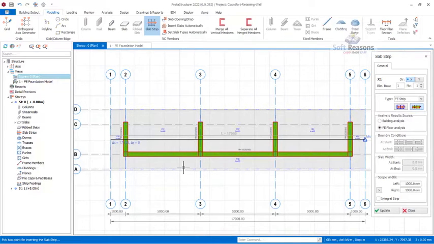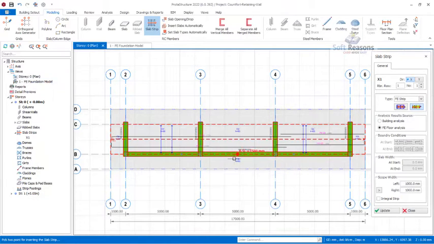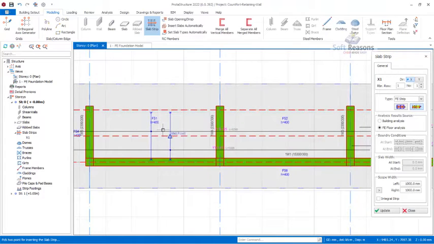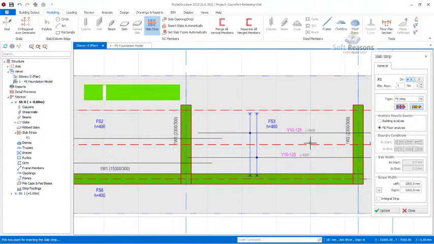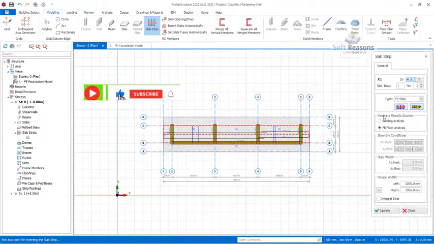After which, in the X direction we are going horizontal, pick the first point all the way, come to this other side, pick the second point. So you can now see you have the strips drawn successfully. As you can see here, if you zoom closely, you can see 125 Y10. So 125 top and bottom Y10 has been generated for the X direction.